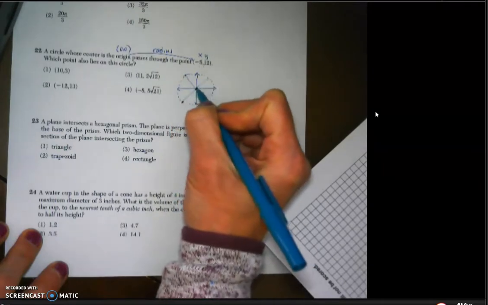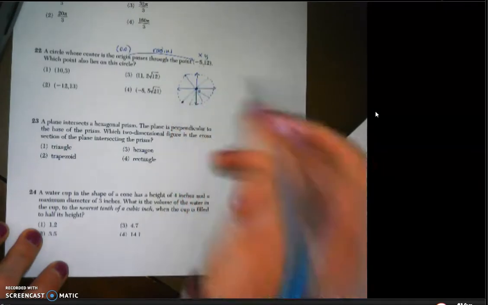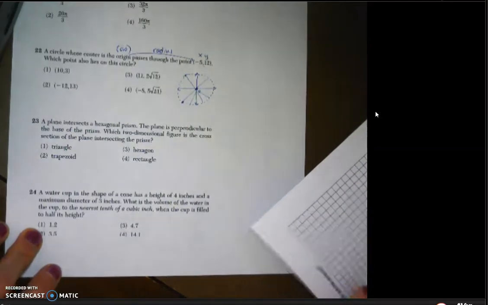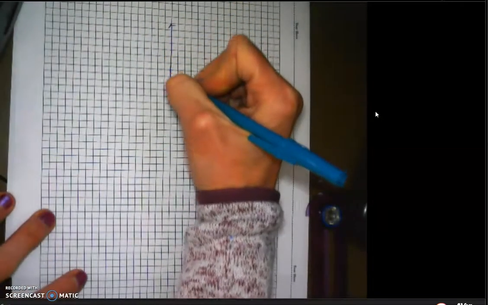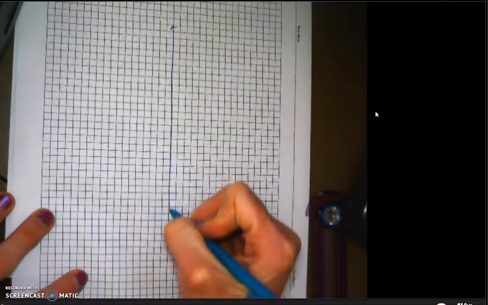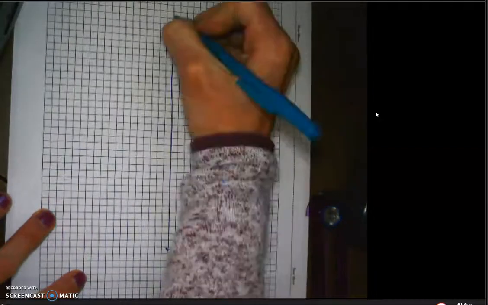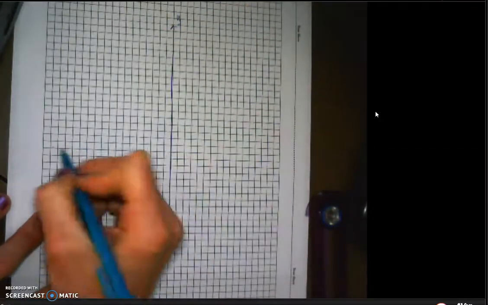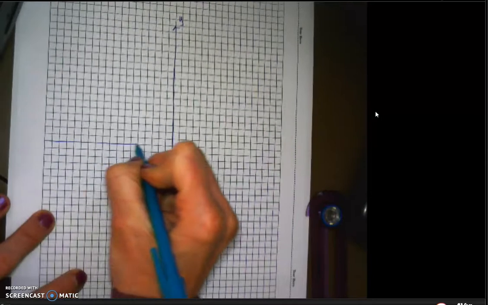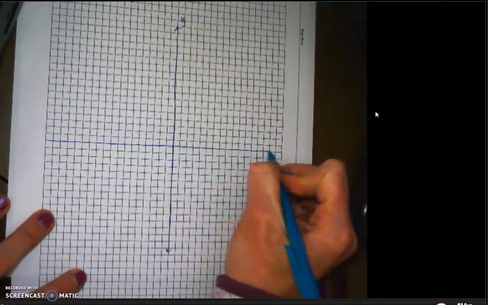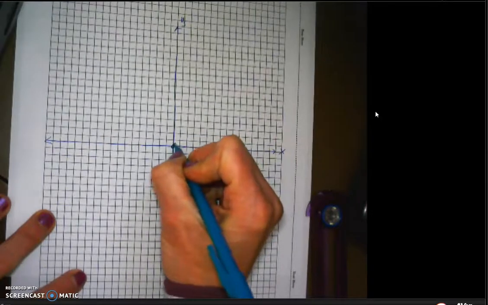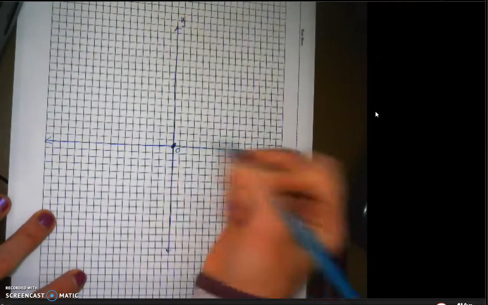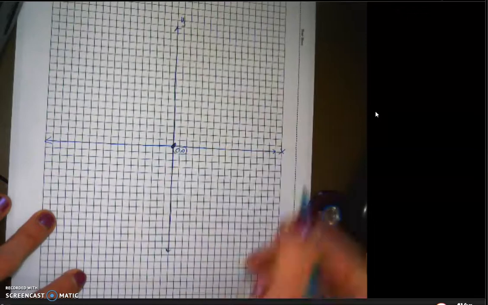There's a couple of different ways you can do this one, but the easiest way is to just be visual. So we're going to take our graph paper and make a graph. I'm going to draw an axis called the y-axis that goes north and south, and then a horizontal axis that goes left and right. This is the x-axis. So here, like we talked about, is 0, 0. That's going to be our center. I'll call it 0, 0.